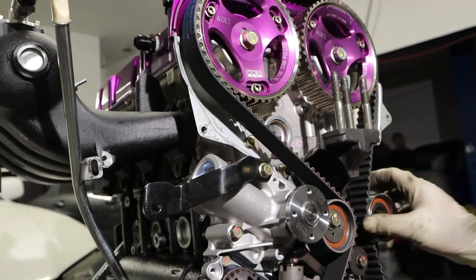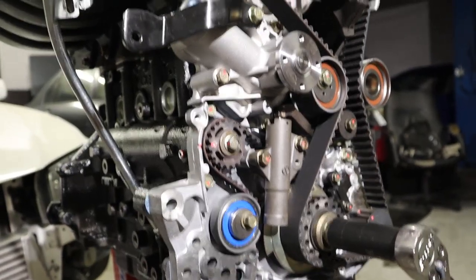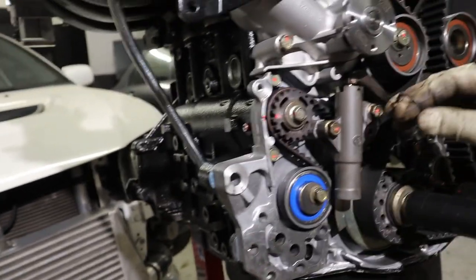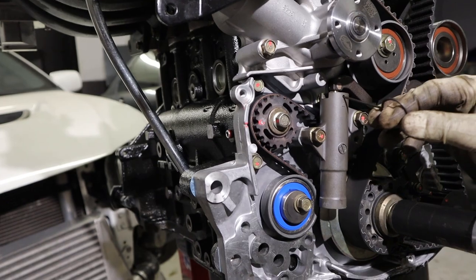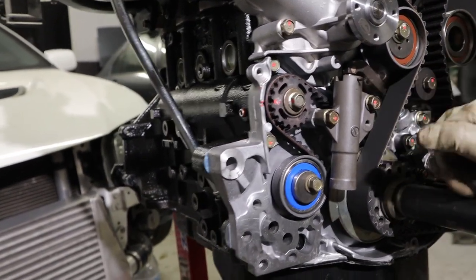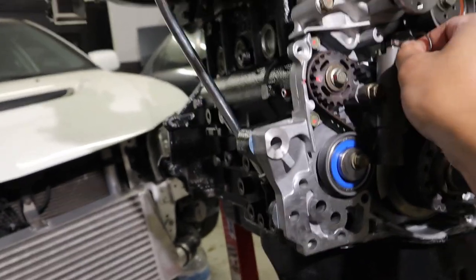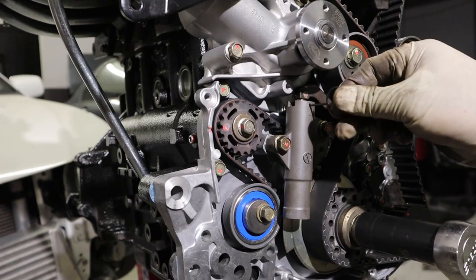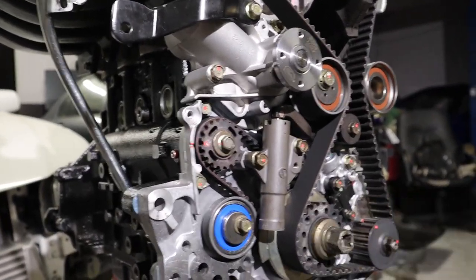After you time an engine, you rotate the crank 6 times. And this pin right here that goes here has to be able to go in freely and spin. Rotate the nut. You don't need to look for the hole, huh? Nope, it goes straight in. So that means that you have a perfectly timed engine after 6 turns and that pin goes straight in.